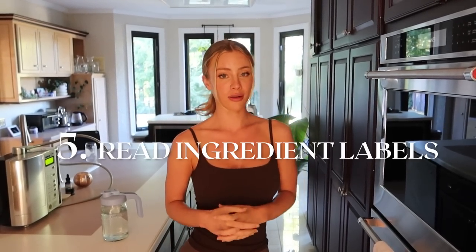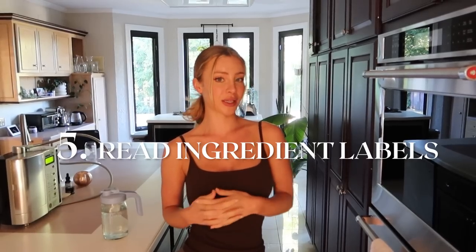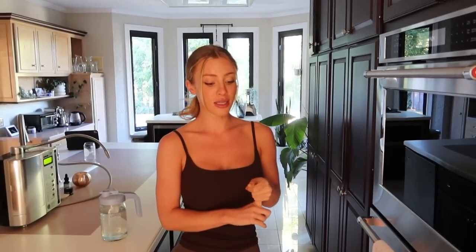One thing that is really important is being very aware of what food you're putting in your body. I love to read all my nutrition labels and check for seed oils, any processed sugars, artificial flavors, colors, gums, and any of those sorts of things. There are a couple more on that list I can't remember, but I'm really picky with what I buy from the store.